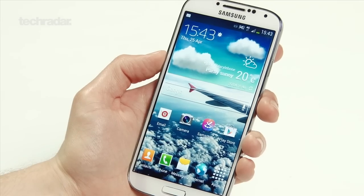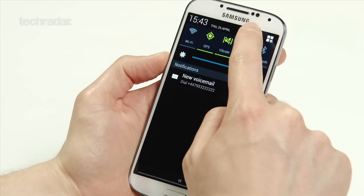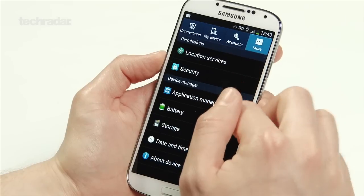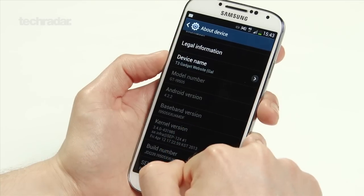The interface on the Samsung Galaxy S4 is based on a new version of TouchWiz. Android 4.2 is a really great thing to see here because it brings a faster version of the operating system, it makes it quicker to use and gives you more options to play with when you're using the phone.